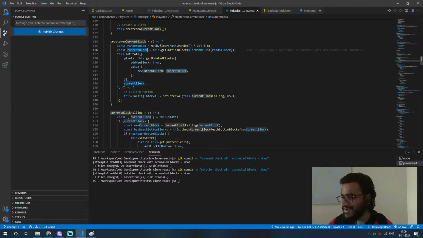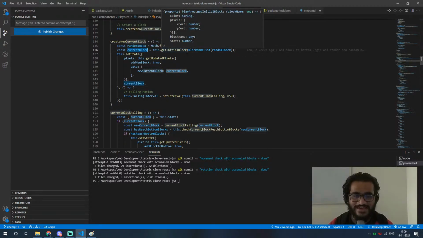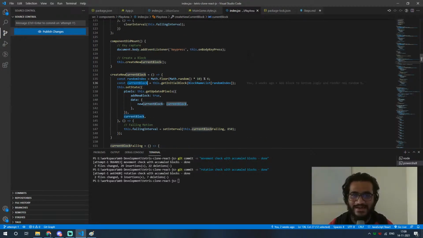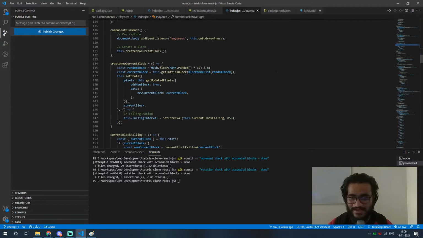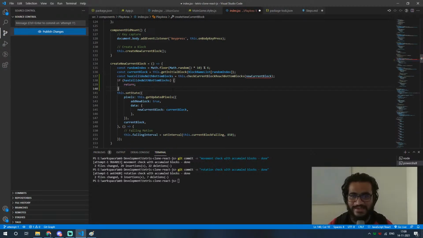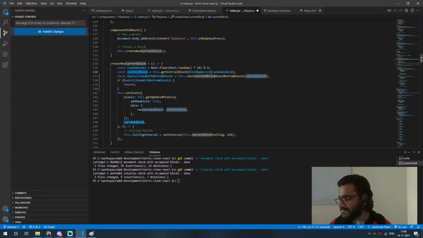I think here also we can work with it, and let me tell you how. I'll just take this logic and add it here, and instead of adding new current block, we'll add the current block which is the new current block. Do you get my point?